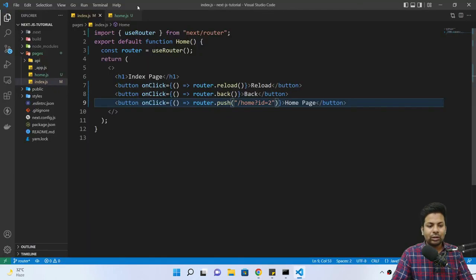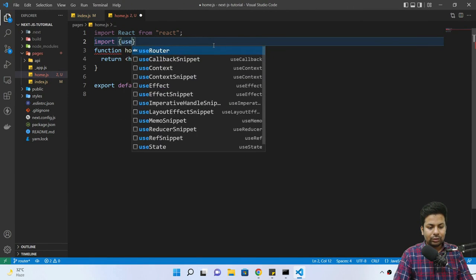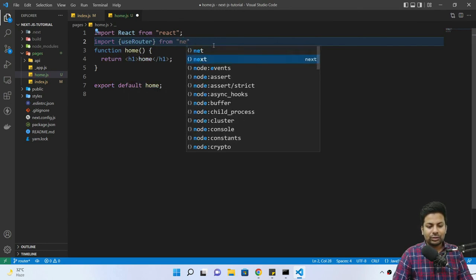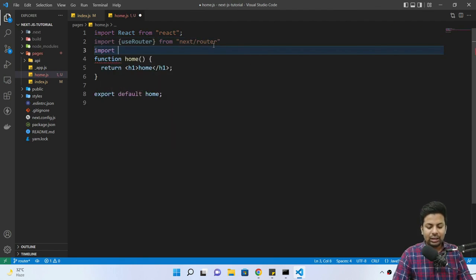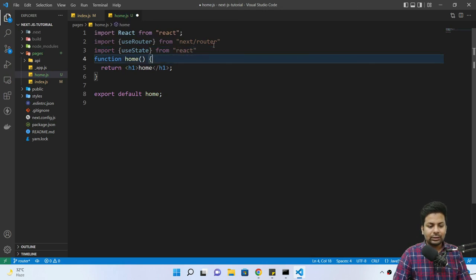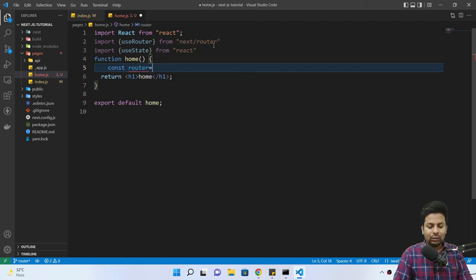Maybe we want to use, so in the home page also we'll say import useRouter from next/router, then useState from react, then constant router equals to useRouter.